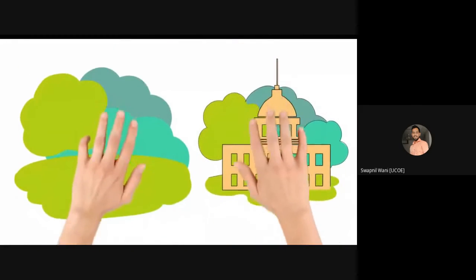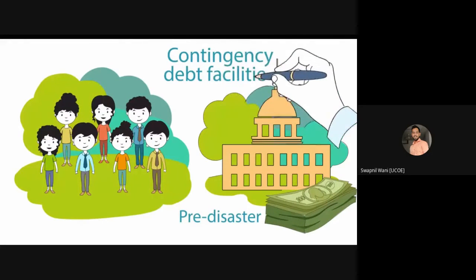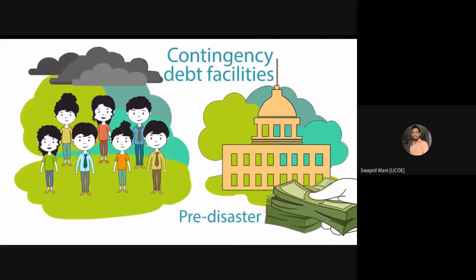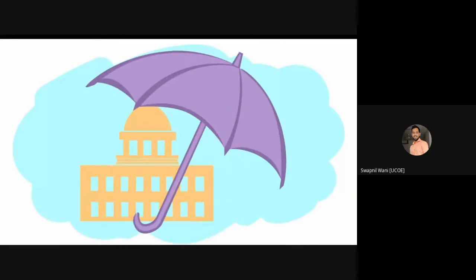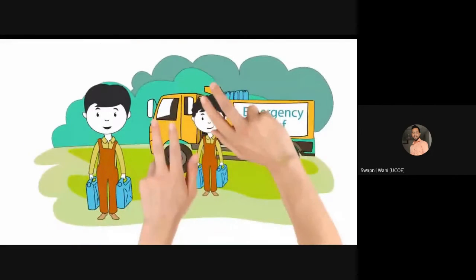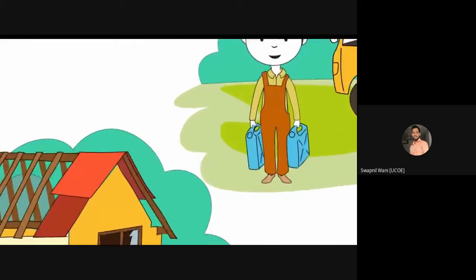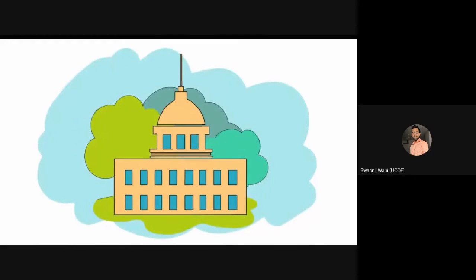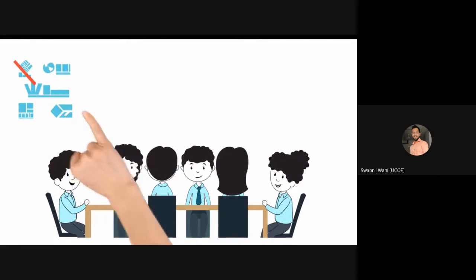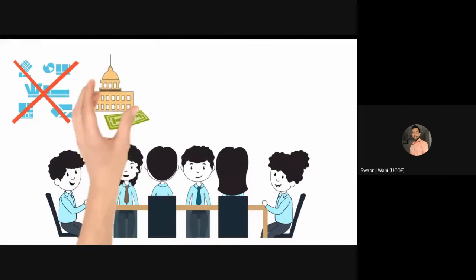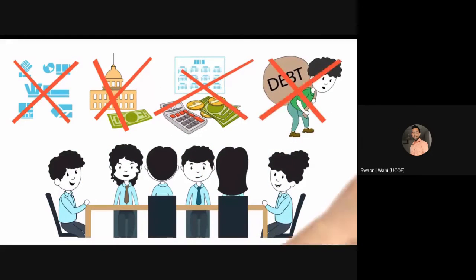The government can also protect their citizens with pre-disaster financing using contingent debt facilities, which ensure that funding will be available immediately after a hazard hits, and by taking out their own insurance. This money can then be used to provide emergency relief to the people or support reconstruction. If governments plan how to manage the financial consequences of a natural hazard, they will not need to manage ad hoc and rely on donor assistance, additional taxes, budget shifts, or taking out credit from external actors.